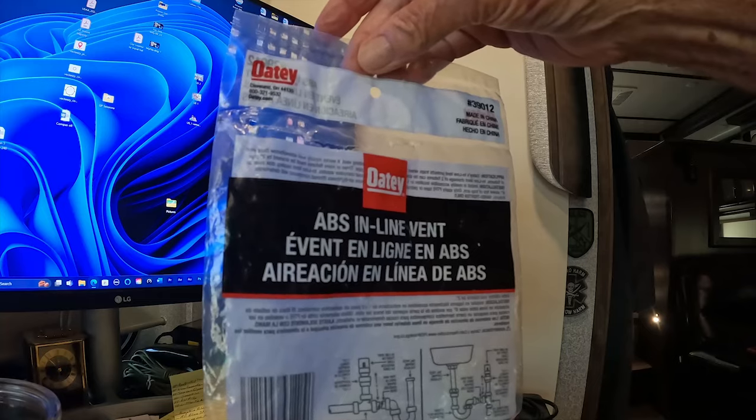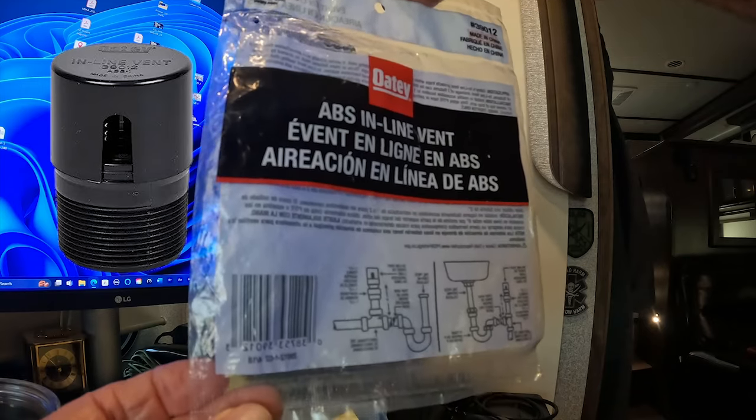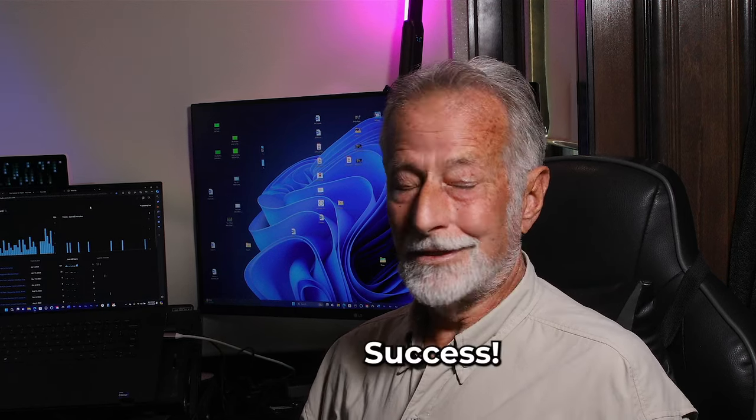Back to the valve — I ordered the $9 inline OTE valve and put some Teflon tape on it. Started unscrewing the inch-and-a-half Studer valve, took a deep breath, and replaced it with the new OTE valve, then vented the area well. I went outside and did a thorough flush and rinse of the black tank, came back in and treated said tank. And now we waited. Success.